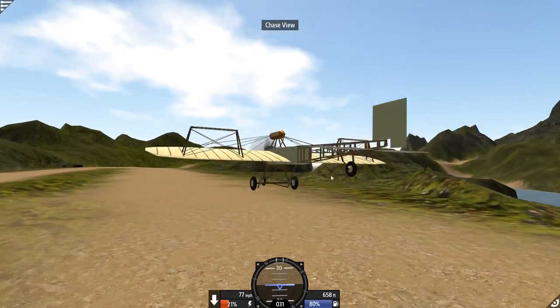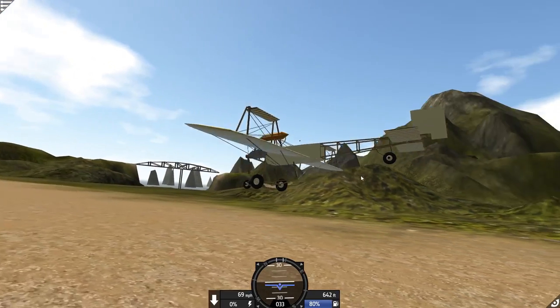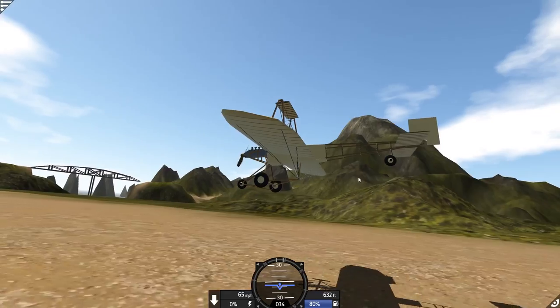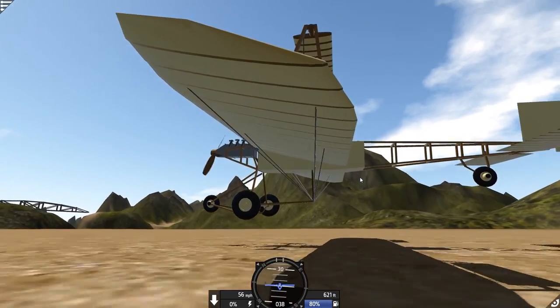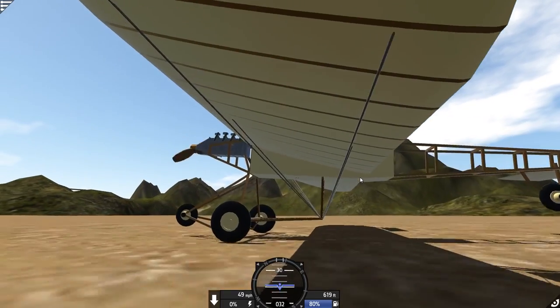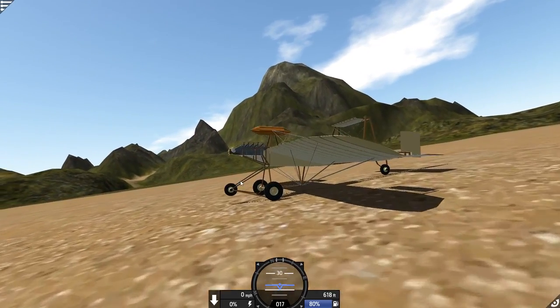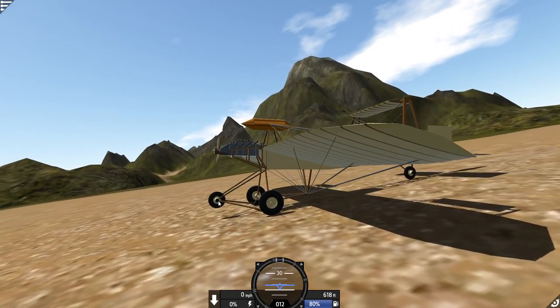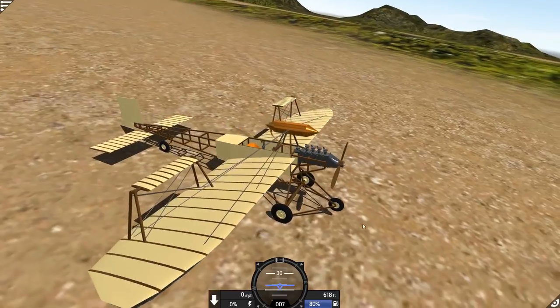And you know what? We can pretty much glide this thing in. So let's go ahead and just turn off our throttle completely. And we are going down. Yes. Let's go ahead and start tilting upwards a little bit. That's fine. We bounced. We bounced once. Oh, yes. And then we can slam on our brakes. And we don't tip over because we got this little stabilizer at the front. That's fantastic. That is really cool.